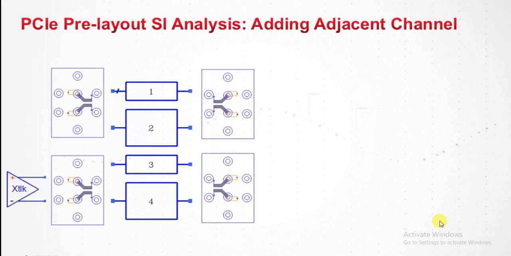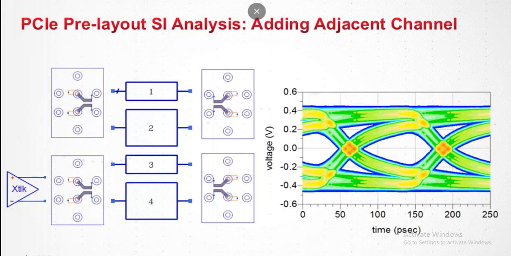And like I mentioned, this time around, the loss will be your friend. The crosstalk is switching. Another device is switching right next to your channel. But when it's switching, the quiet line will be at high or low, but it's masked by the loss. So I should, again, expect a similar eye. And there it is. This is the case where loss can be your friend.